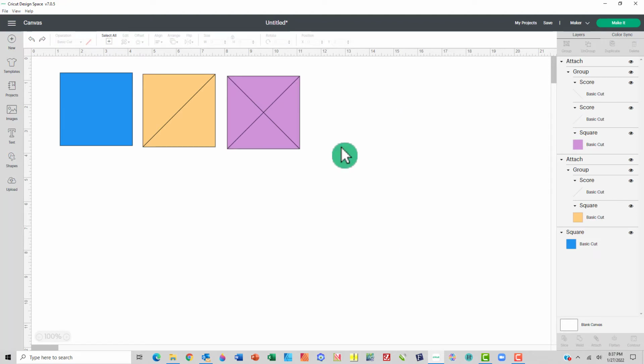I'm just going to undo that. You can make these any size you want, small, bigger, whatever size you need. If you need them an odd size, like 3 7/8 or 3 3/4, you can do that. So you want to have your base set.